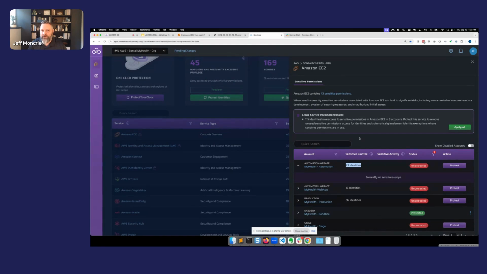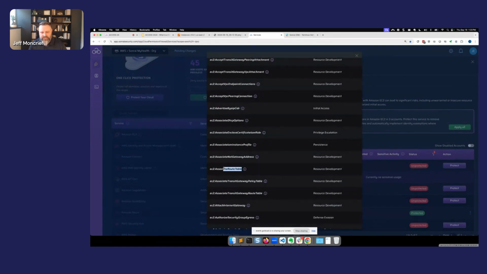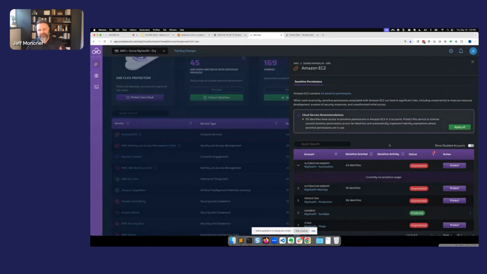Not all permissions are created equal, right? And what we've learned over the years is that folks are really, really concerned about the permissions that can hurt their cloud, give them a bad day. Okay. And what does that mean? Well, it means things like creating VPCs, associating route tables, attaching internet gateways, right? CloudTrail, turning off CloudTrail, those kinds of things. We heard Nigel in the prior session talk about SageMaker and the risk there with creating pre-signed URLs. It's real, and things can be used dangerously against the company, either intentionally or unintentionally, that aren't needed. And the vast majority of things that are out there that have these permissions don't need them.